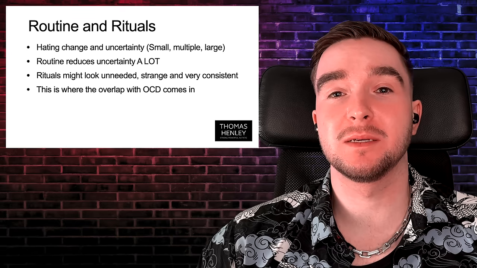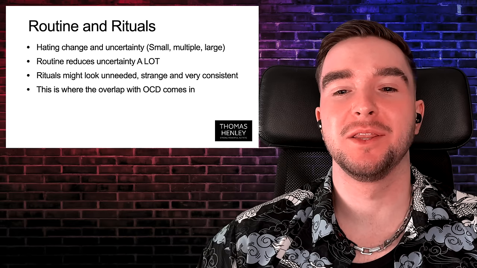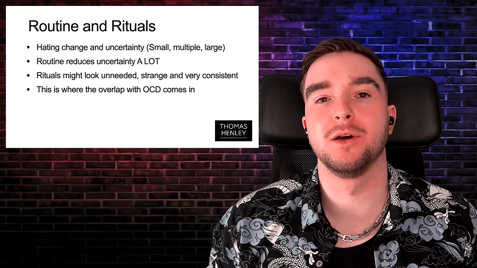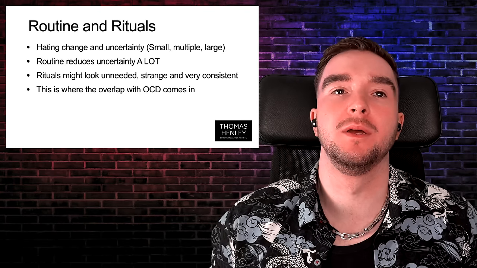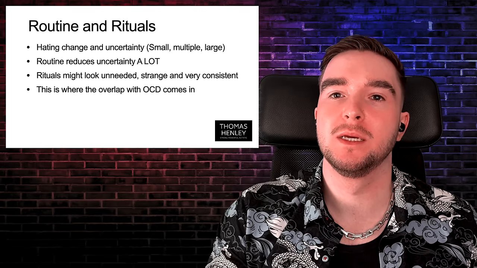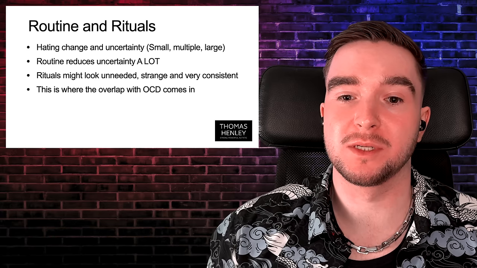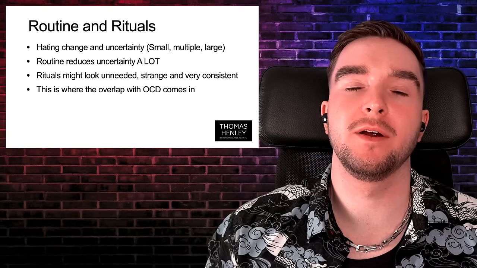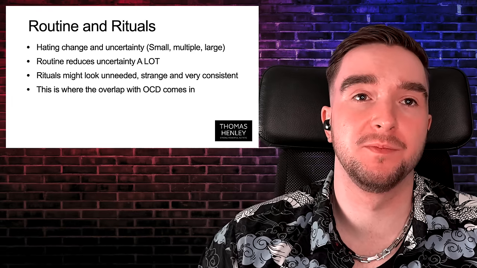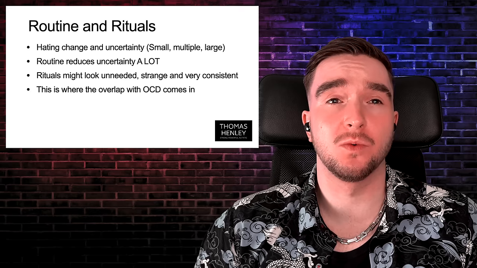Living a good life as an autistic person tends to be helped a lot if you have a stable routine. The reason for this is that we tend to find uncertainty quite difficult. We like to know what's happening, what we're going to do, why we're doing things. And we can also find changes quite difficult to manage as well. So whether it be small on-the-fly changes, lots of different changes stacked into one, or very, very large changes, it can all have varying impacts on our mental health. Routine does reduce uncertainty, and that's why we tend to gravitate towards it.